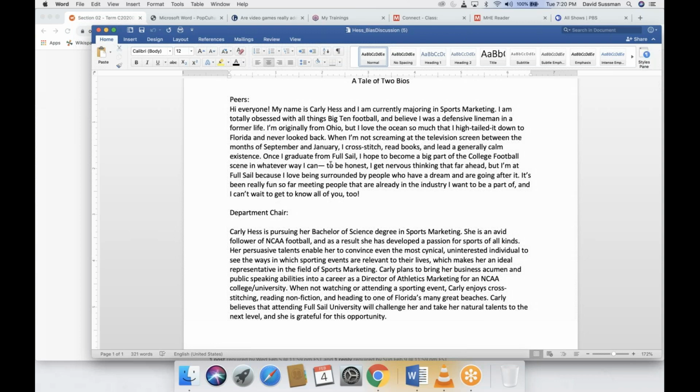She's covering the same information, but this one's written in first person and is a bit more in her own natural voice, while this one delivers the exact same information, but towards a professional audience, okay? So it's a bit more formally written. Does this make sense? The gist of what you're doing here? 2 paragraphs where you get to tell who you are. One written in first person, the other written in third person.